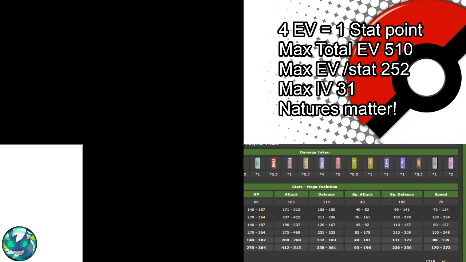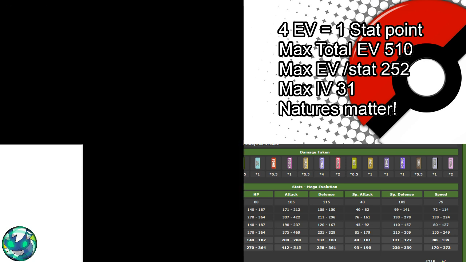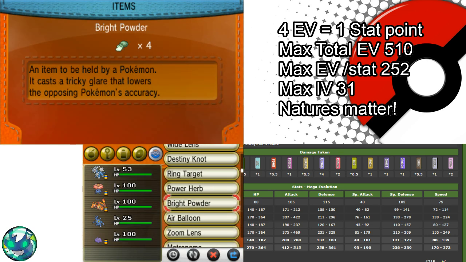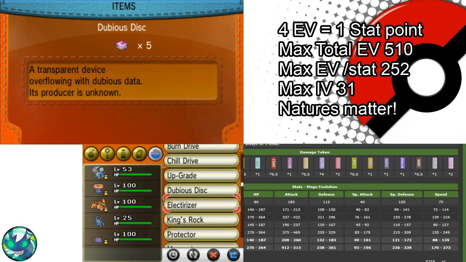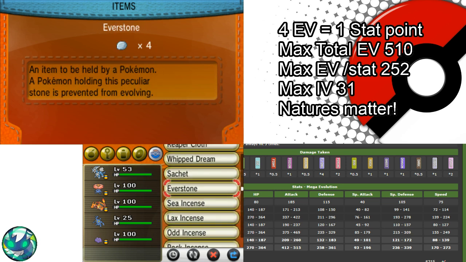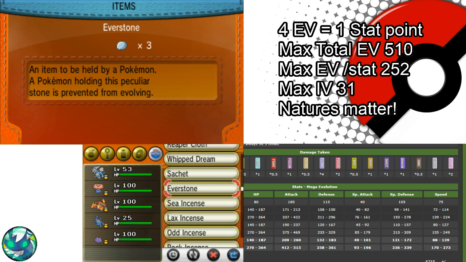Okay, so what we're going to do is go to the bag. And this bag is so amazing, because I'm going to show you the item that passes on the nature. I have a lot of items here. Here it is. The Everstone. Everstone usually prevents the Pokemon from evolving. That can be useful, or not useful, but we're going to use it to pass on the adamant nature, because I'm going to give it to Heracross right now.